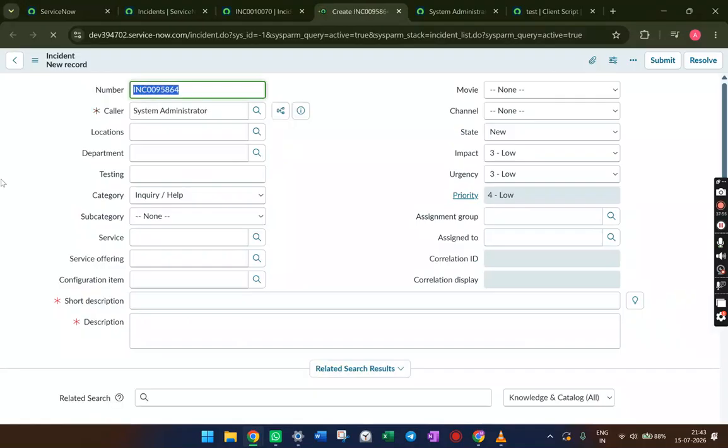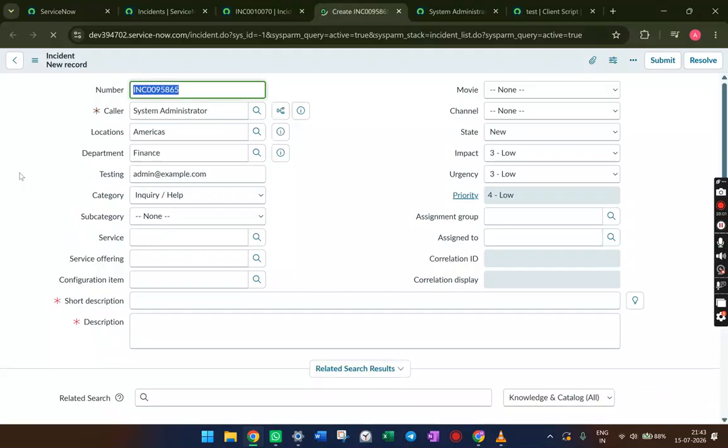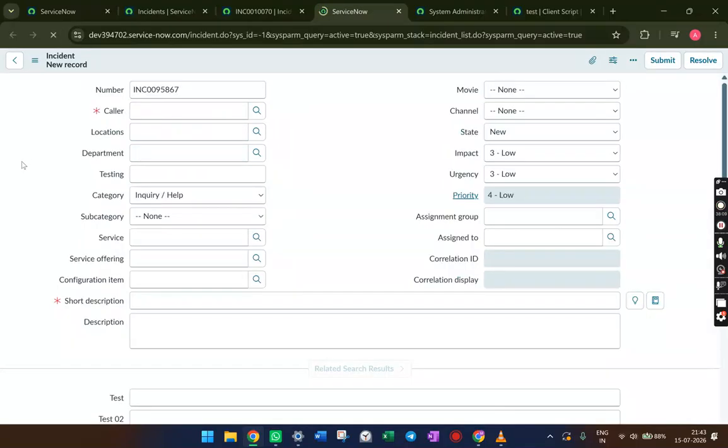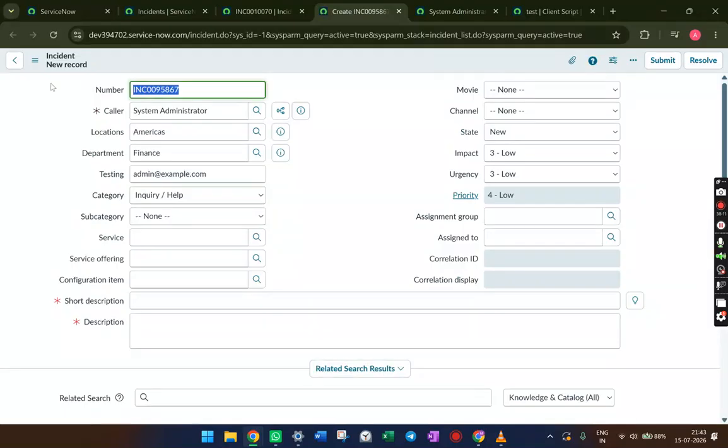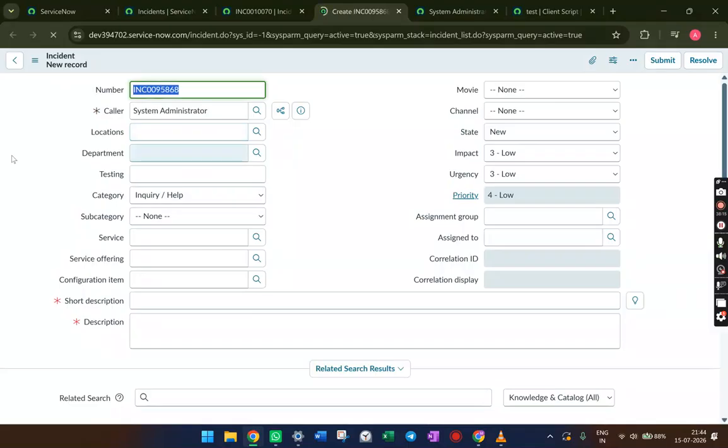If I refresh this, are you observing something or not? The system administrator is not waiting. It is coming on the screen. You can see. Yes, it is an asynchronous call.